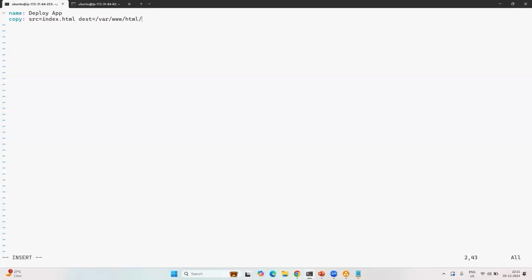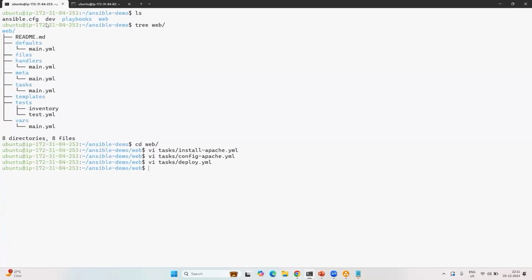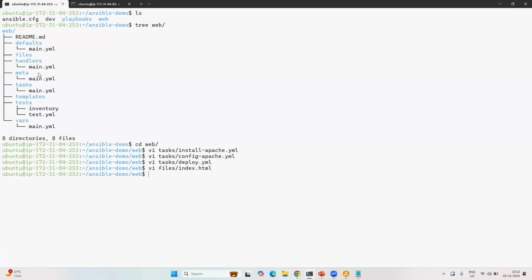But now one thing, guys, do you see this index.html, right? This is a dependency now, yes or no? So where do you think we need to keep this dependency, guys? In which directory? Let's put our file here, so let's say Ansible roles. Cool, simply, right? We have placed this file.